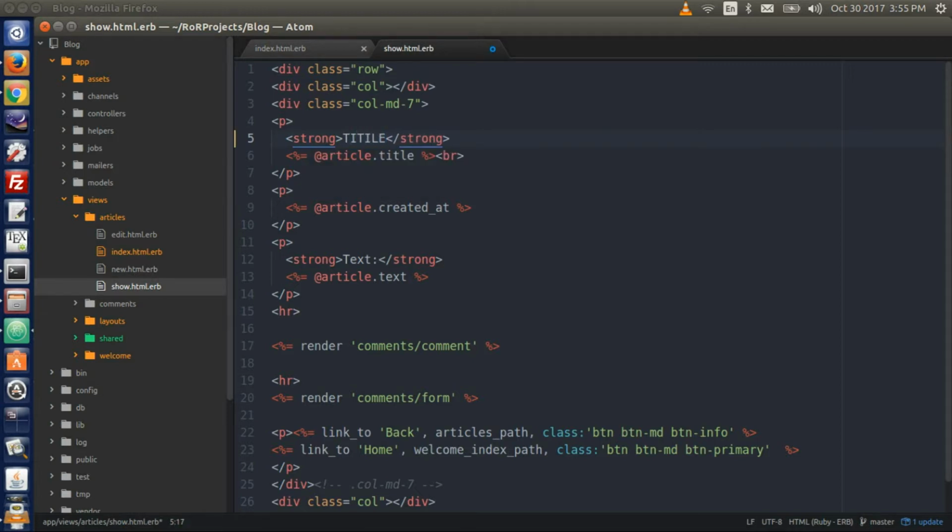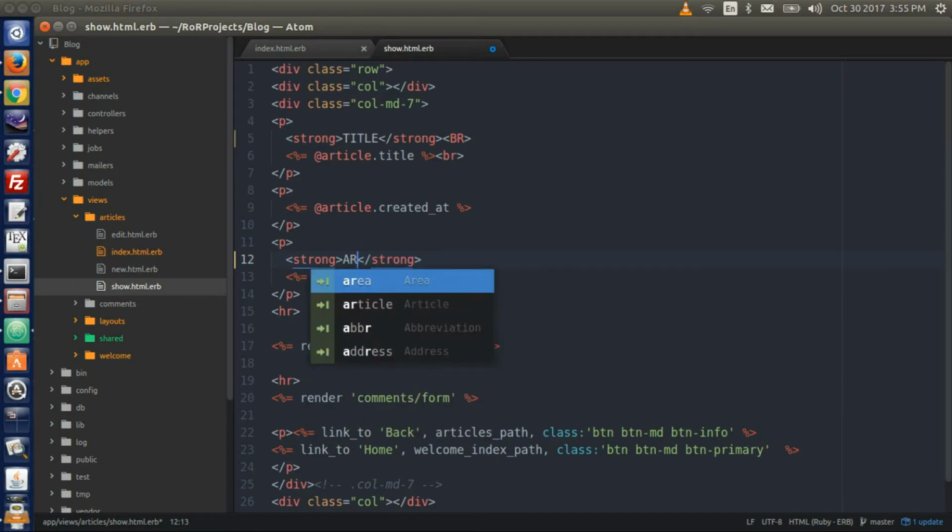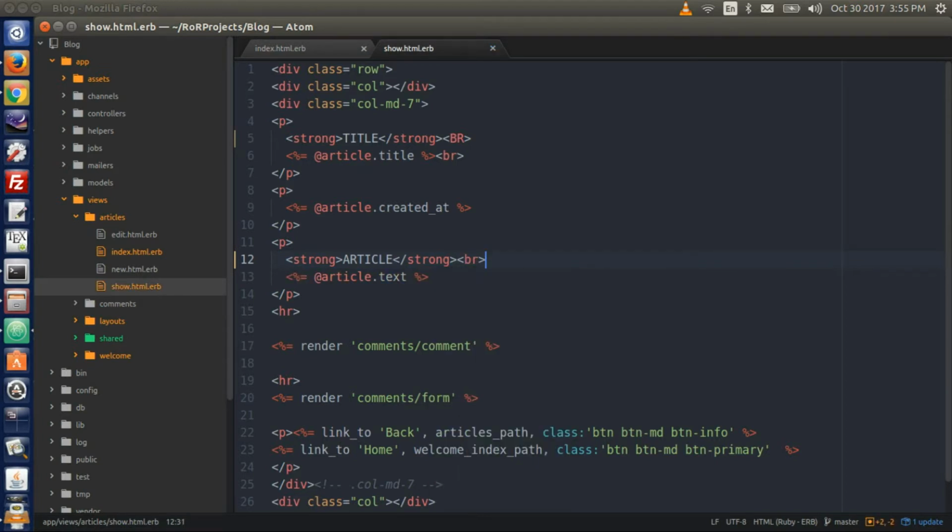And here, first, let's change this to capital letters. So instead of lowercase, make sure it's capital letters, and give it a break tag afterwards. And then here where it says text, let's change that to article, also with capital letters, and give it a break tag. And actually, I changed my mind a little bit here.